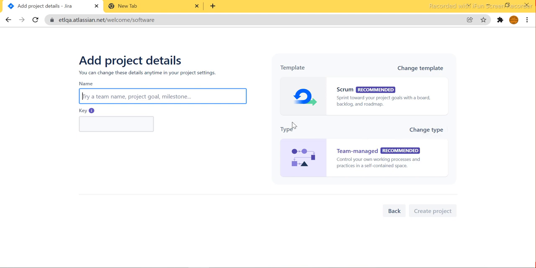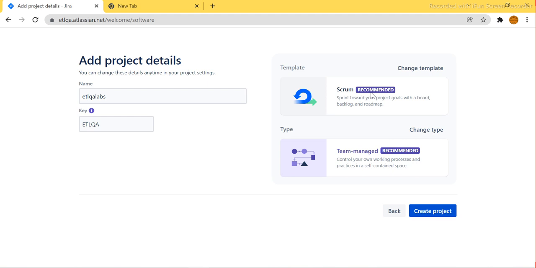What we have to do, guys, see here, we have to give the project name. So what is the project that we want to put? I want to say ETL QA labs. Maybe this is the project name that I want to choose. This will come with a key, this keyword, guys. It will take it automatically. You can also change it. I will say maybe ETL, that's it. Or maybe ETL QA. This is also okay.